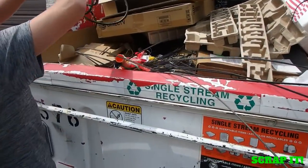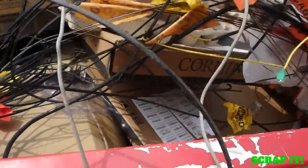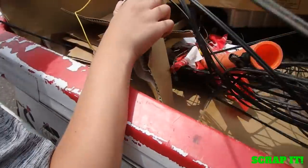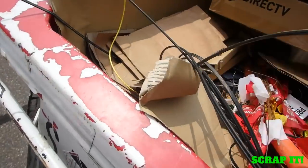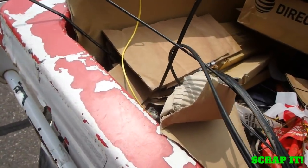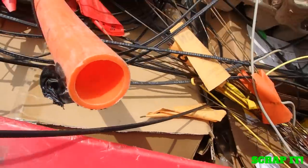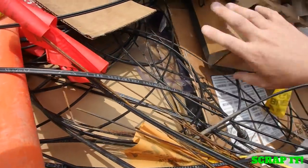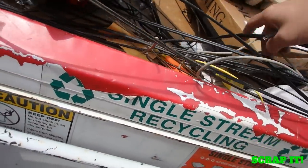We got the old DirecTV dumpster. Looks like we got some stuff sitting on the top here. There's a nice chunk of number 1 right here. It's all tangled up in this. We'll get that thing out of there. Otherwise, this is a lot of coax wire, but there's this kind of stuff that's okay that we can take. They will give us money for that. That's going to be the fiber optic wire. I don't see much else without taking this whole dumpster apart. Coax, or is that the, no, that's the stuff we can take.